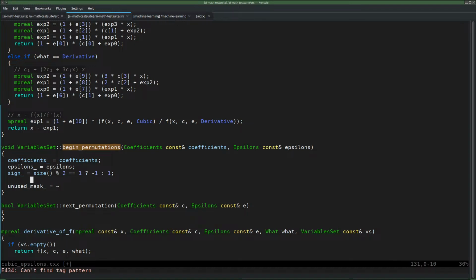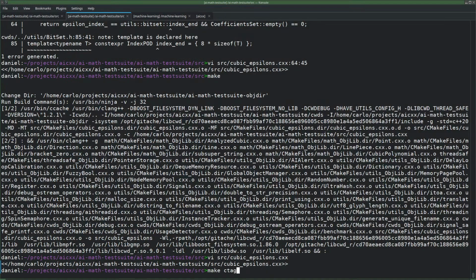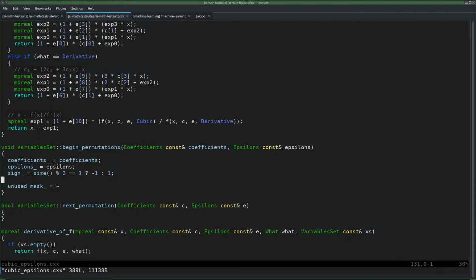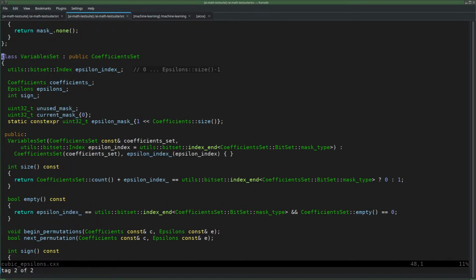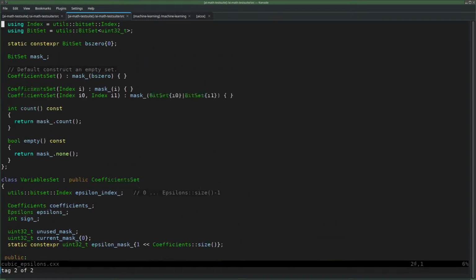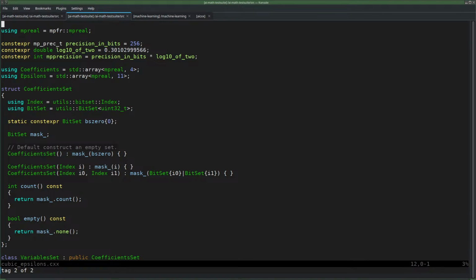What the hell? These are the coefficients that are being set. These are the coefficients that we need to take the derivative with respect to, that are being used.